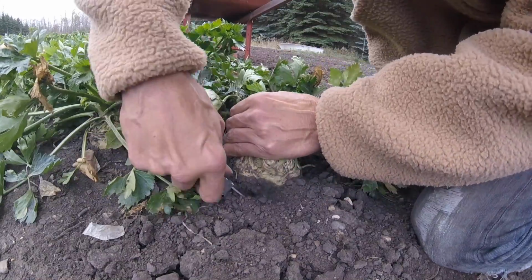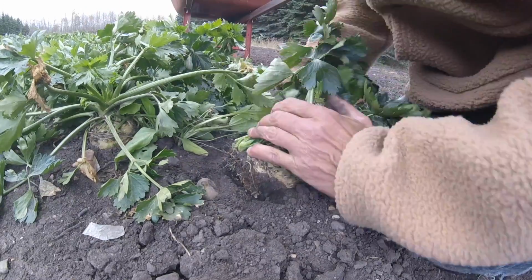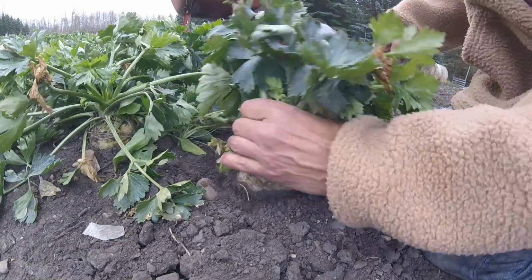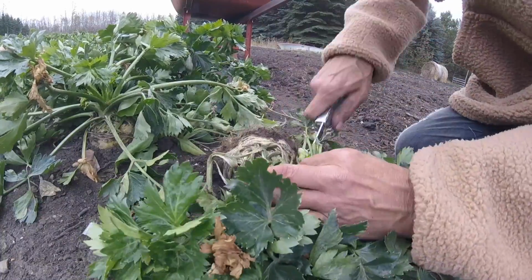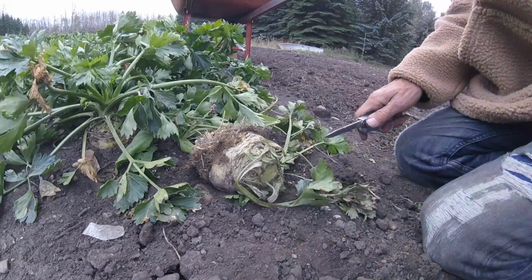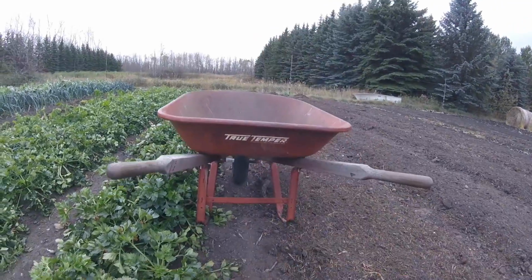All right, so we've changed the way that we're harvesting the celeriac. I believe I saw this online, and it's a much quicker way to harvest, and secondly, it leaves most of that big huge root mass in the ground right where I want it. Because when that decomposes, that's going to give plenty of room for air and water, and that's just going to help the soil biology out. So I'm very much digging it. It's a lot easier.